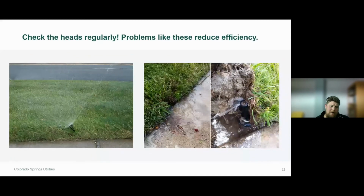The heads need to be checked regularly, not only for leaks, but if a head's tilted all the way to the left, like the image on the left-hand side here, that's not going to be very efficient. And again, in June and July, when we're receiving those really hot and dry time frames, you're going to start to notice some stress spots or dry spots in the landscape. So it's beneficial to check these. If maybe this head got kicked over, or maybe the mower caused it to lean over like that, go ahead and correct it, straighten it up.